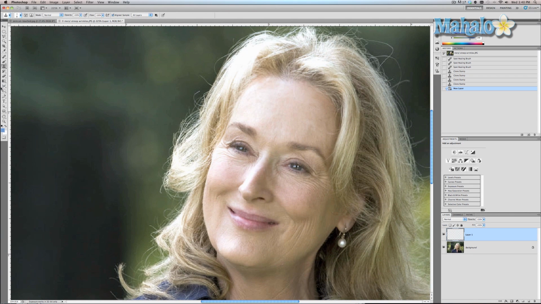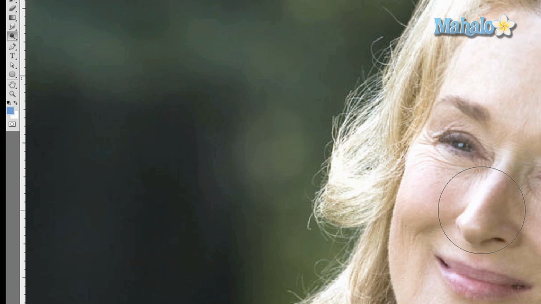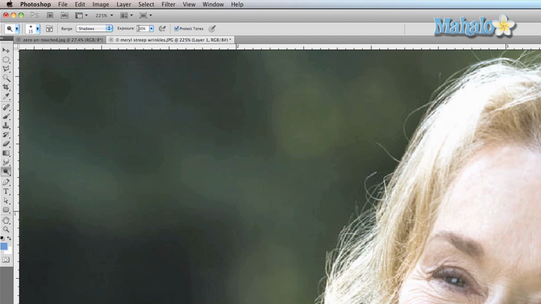You also have the ability to kind of lighten the wrinkles so they're still there, but they're not creating as much of a look as you'd like by using the Dodge tool. You want to put the range to shadows, and you can set the exposure, say, to 50%. Make sure the brush is nice and small. There we go. And you notice it just kind of helps lighten it a little bit.